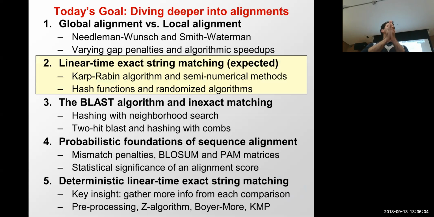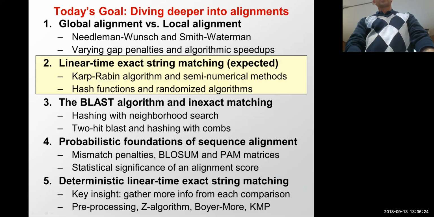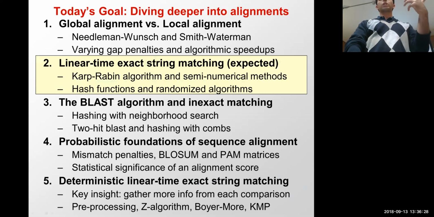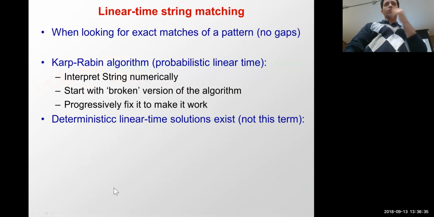So if I want to align a sequence to the entire human genome, I can just choose my n-squared algorithm and basically search for this times 3 billion, or I can choose a linear time algorithm. Okay? And again, as the length of the sequences increases, you're looking at 3 billion squared, and so on and so forth. So what we're going to do is look at first a probabilistic way of doing it. And then at the very end of the lecture, we're going to look at a deterministic way of doing it.